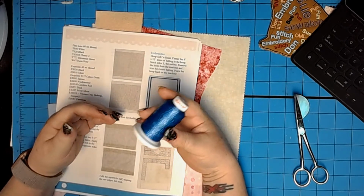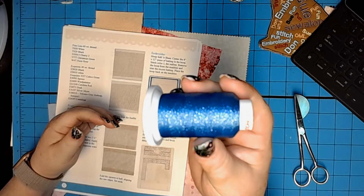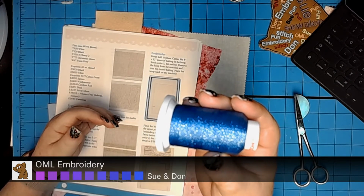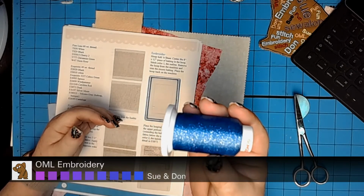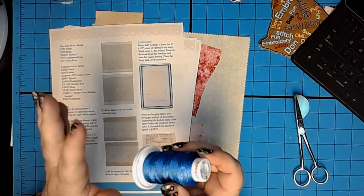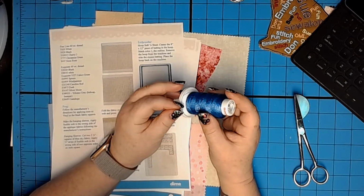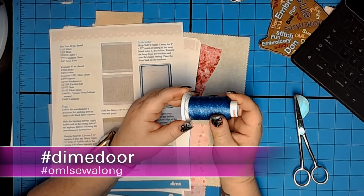And at the same time, we're going to be testing out this brand new thread from Gunold. I don't know how well you guys can see it. It's sparkly, so it's one strand of metallic thread twisted with the polyester thread. So it looks gorgeous. It's probably not Kingstar, but it feels kind of stiff, not quite as bad as regular. I have one loaded on the machine right now. So it's not quite as bad as normal non-Kingstar metallic thread. But let's see how it works. We're just going to throw it in there.